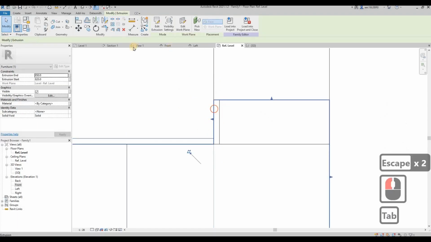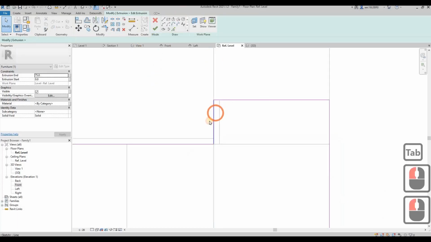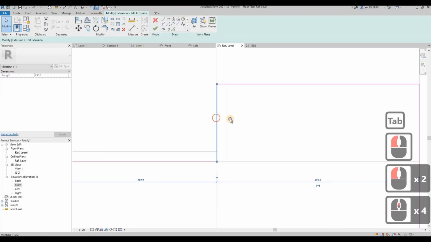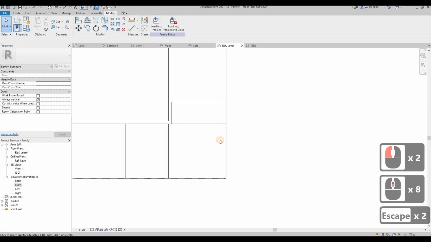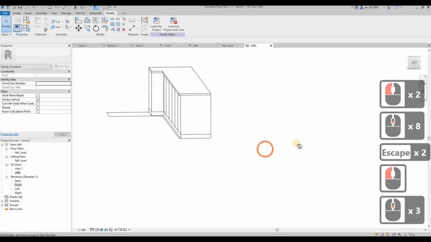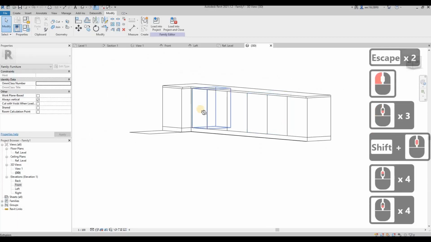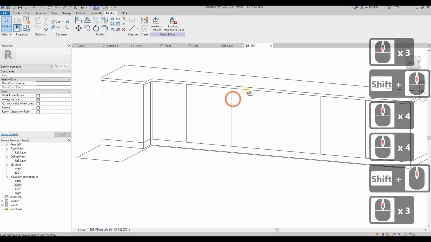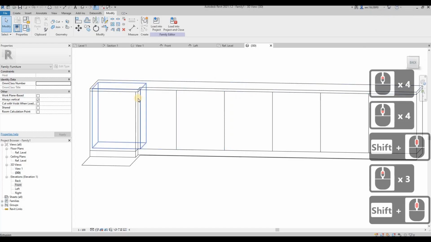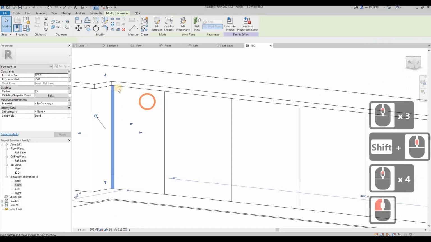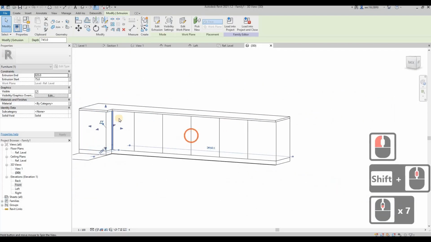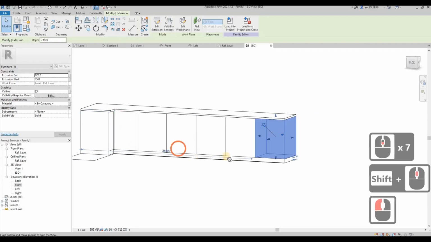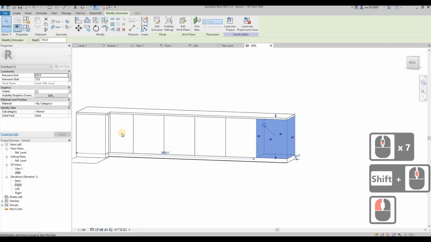Then next one is the base. Okay, this is the base. So move it back here. Then finish. Go to the 3D view to check. So this is the bottom part of your kitchen cabinet. And then this small part that cannot finish, then going to be a small infill here to finish your cabinet here. Then so this is the one.